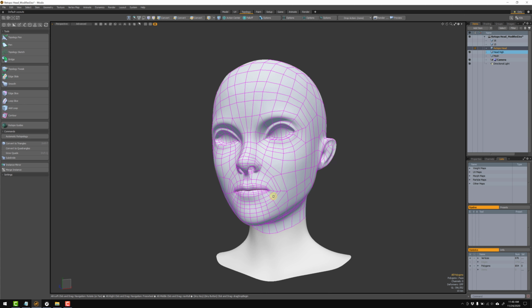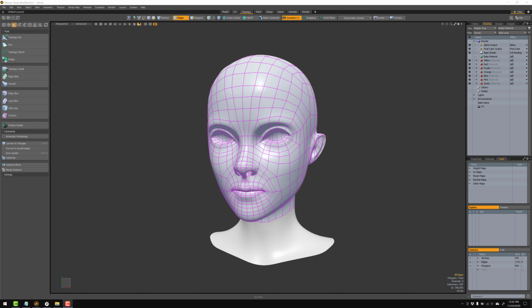There we go. So we're going to call this good for now. I would recommend saving a base mesh of a head similar to this out so you can quickly use it as a starting point for future projects. Hopefully this video helped you out with getting started with facial topology. The process can be both fun and frustrating, but with practice you should be able to work through almost any problem.